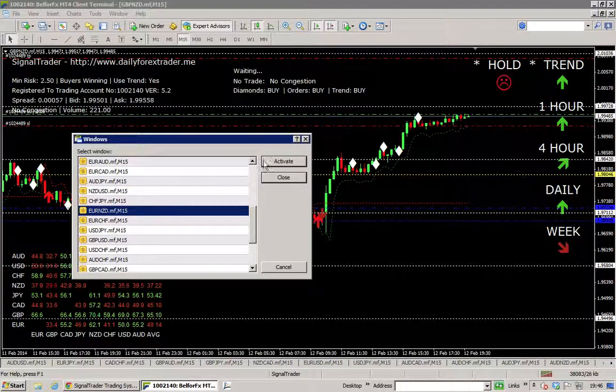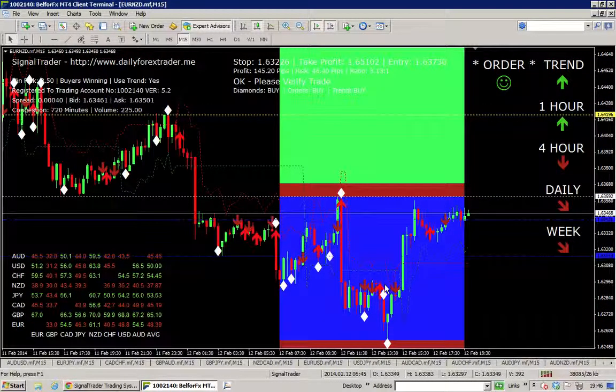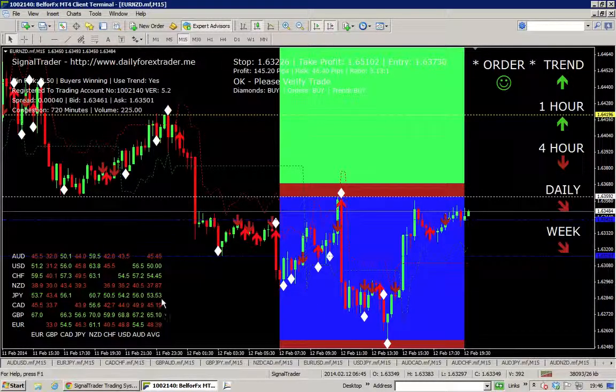Euro New Zealand, here we go. So we're going to look at the strength and weakness, and lo and behold, the euro's coming up against the New Zealand dollar, but it's got congestion. So this is a congestion trade. SignalTrader has said that the euro here is at 48.39% overall, and the New Zealand dollar is at 37%, something like 10% less. But at the moment, that's not a trade because there isn't enough difference between them. There's not enough strength in the euro at the moment. Can you see? Some of it's stronger and weaker against various currencies, so I'd stay out of them.